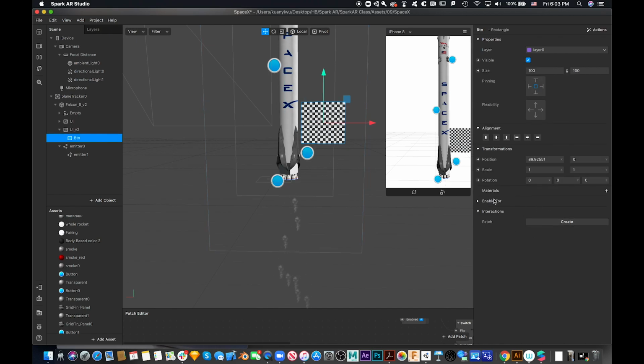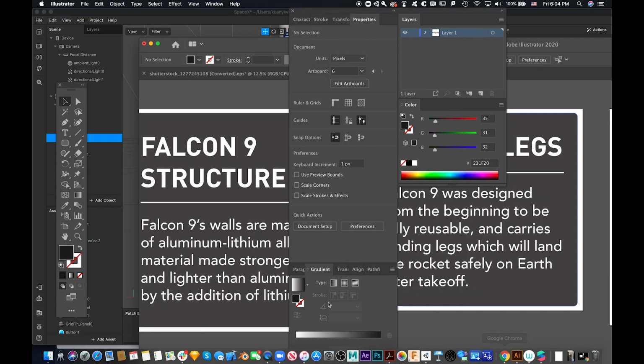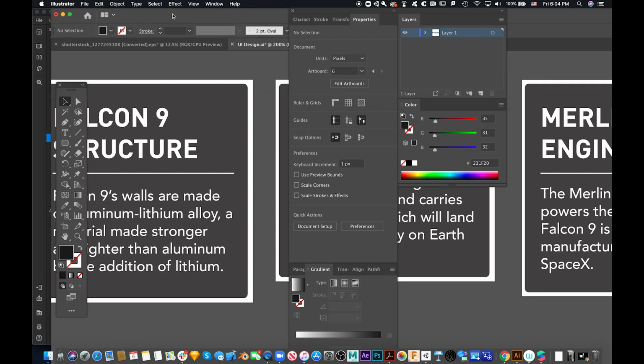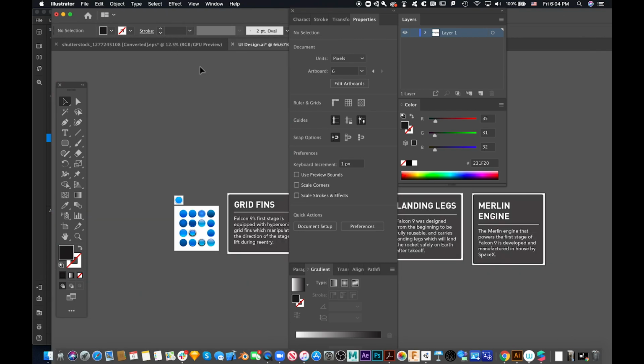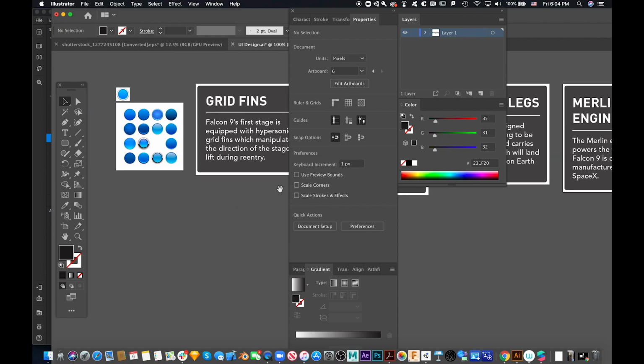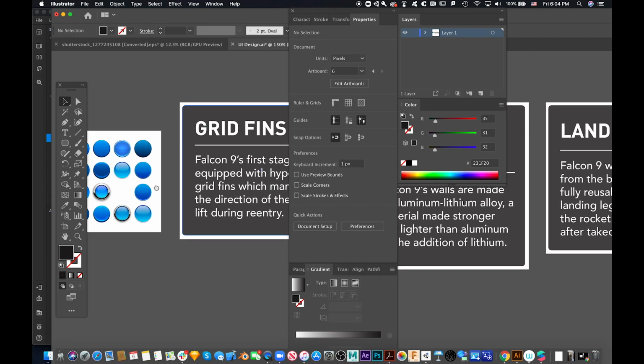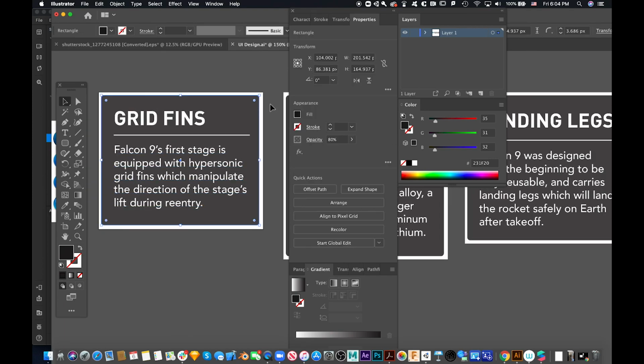And then we need to apply the materials. Previously I made a lot of UI on my own. You can see I created the button using Shutterstock. I got one button and then started creating. This has transparency; I used opacity 80%.